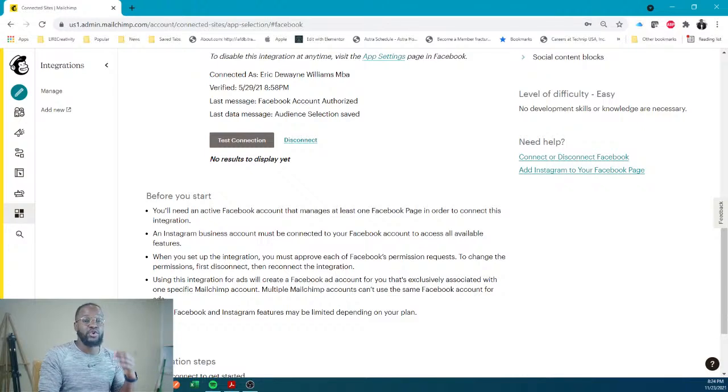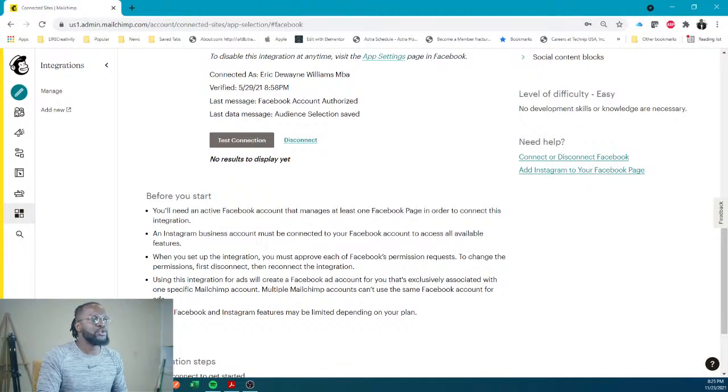Okay, so like I said, you can use multiple social medias. Obviously, Meta owns Facebook, Instagram, WhatsApp, and something else I forgot. I think that's all of them. That's what they own, so when you integrate through Facebook, you connect with all the rest of those that Meta or Facebook owns.